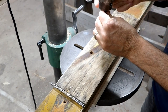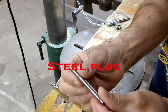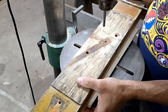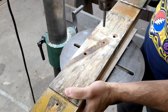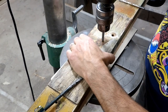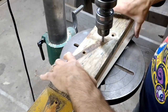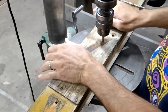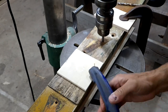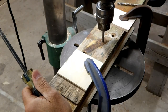Certainly the most critical characteristic on these spars is the hole location, because they have to match the steel fittings. So I made up some steel plugs — a 3/8 plug and a 5/16 plug. I used those plugs depending on the hole size to accurately position the part underneath the chuck of the drill press. I would lock the chuck, clamp up the parts, and then make sure the part hadn't moved after clamping before drilling.